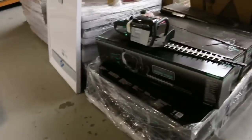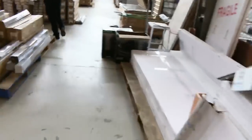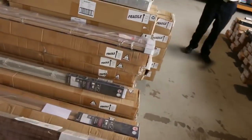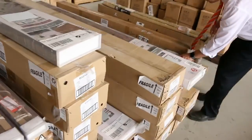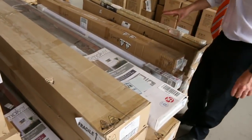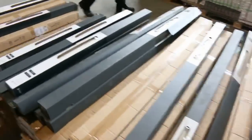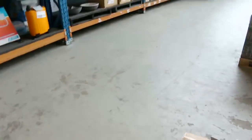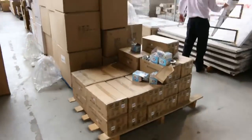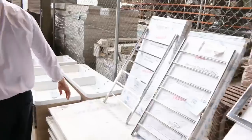Moving down, a couple of sinks as well — some Frankie sinks. Lots of blinds — have a look at all these blinds. These are superb buying folks; if you're looking for blinds for your house, these are sensational. I'm guessing they're at 60 to 70% off what you'd normally pay — really, really good buying, so make sure you're here for those. Some floor tiles there as well, more lighting, and lots of these beautiful towel rails in all sorts of sizes, and more lighting.